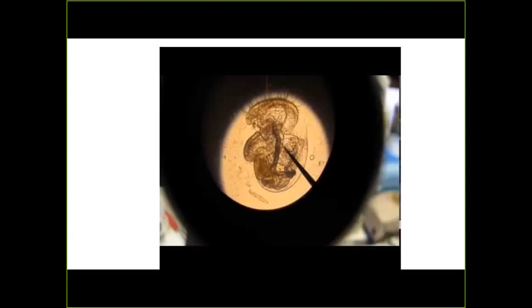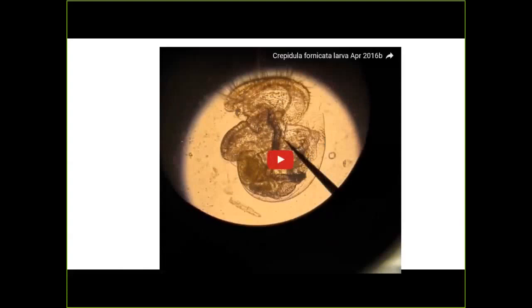So I have a short video showing one of my snail larvae. Here's the ciliated organ at the top of the head here. And you'll see in a second, in here, there's the digestive system. You'll be able to see food churning around in the stomach. And over here, you'll be able to see the heart beating. Kind of neat. So this guy is about 600 microns, a little over half a millimeter.